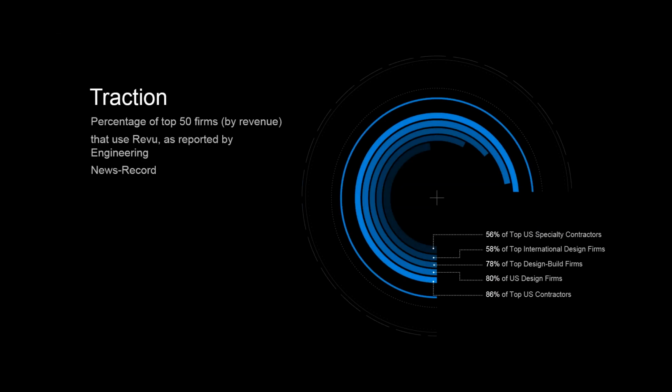But just to give some of these numbers here, 56% of the top U.S. specialty contractors are already Bluebeam Review customers, 58% of the top international design firms, 78% of the top design build firms, 80% of U.S. design firms, and I particularly like this last number, 86% of the top U.S. contractors are already using Bluebeam Review today. So pretty impressive numbers. We're continuing to grow, especially into Canada. Canada is a really hot market for us, so excited to expand into there with our partner Resolve.